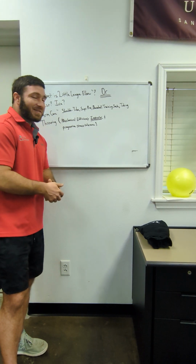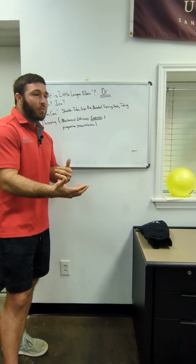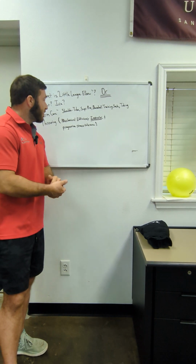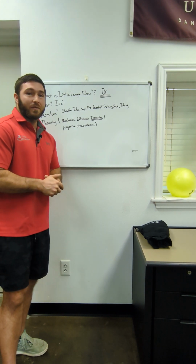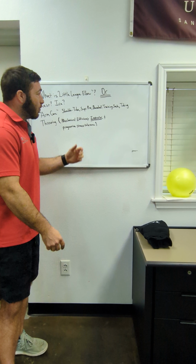In doing so, that may take 8, 12 weeks. It may take 16 weeks. It may take 20 weeks just to get the athlete acclimated to the stress that they need. So I hope this helps. I know it's really long-winded, but there's a lot that goes into this. You can't just start implementing or throwing in a couple of things and think that's going to solve everything. The body is very complex and it's holistic. So you need to have a holistic approach.